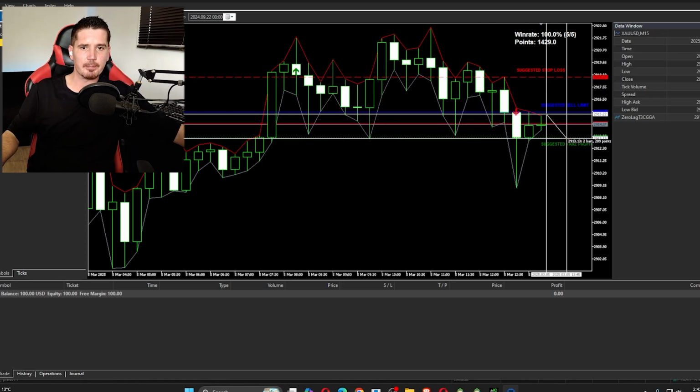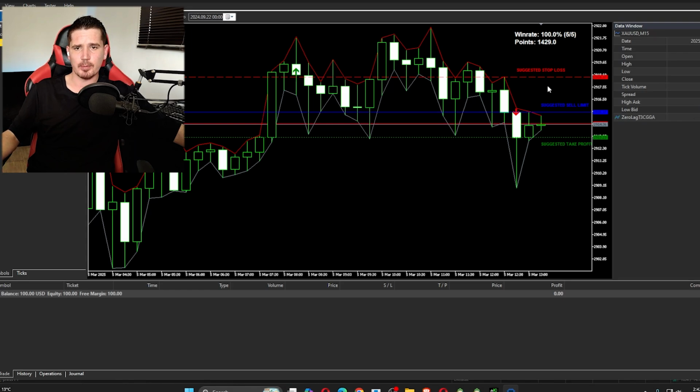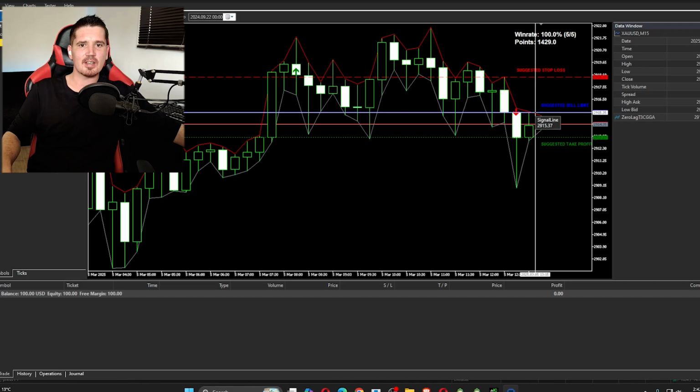But look at our take profit. This is approximately 1 to 2, or a 0.5 to 1 risk to reward ratio. This wouldn't be a confident trade for me. I wouldn't want to take it because the risk is just against us. So either I make 2% or I lose 3%.